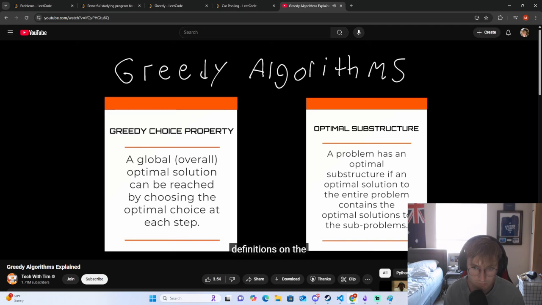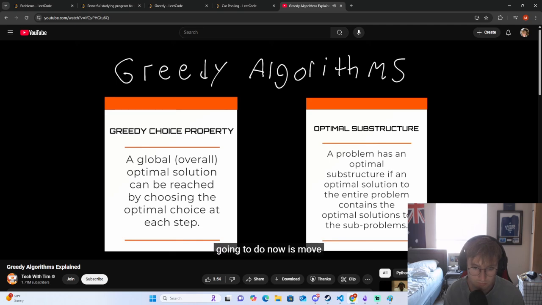So I'll leave those definitions on the screen so that you can read them. I'll give you one more formal definition here before we get into another example. This says greedy algorithms work on problems for which it is true that at every step there is a choice that is optimal for the problem up to that step, and after the last step the algorithm produces the optimal solution of the complete problem. So that makes it seem a little bit more confusing than it really is.